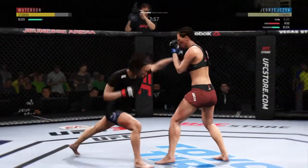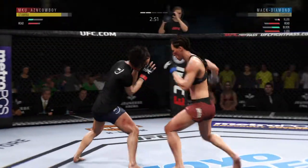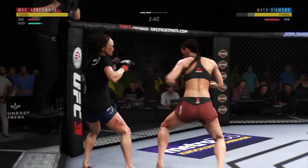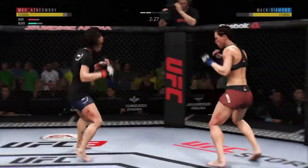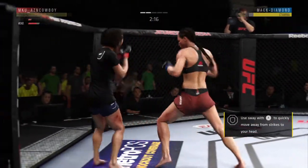Under three minutes now to go in round two. She was a little bit hesitant in round one, but she has certainly picked up the pace here in this second round. It took her a while to find her range, but she's in a strong striking rhythm now. She connected flush. She went to the straight left, unable to connect though. Visibly limping here.